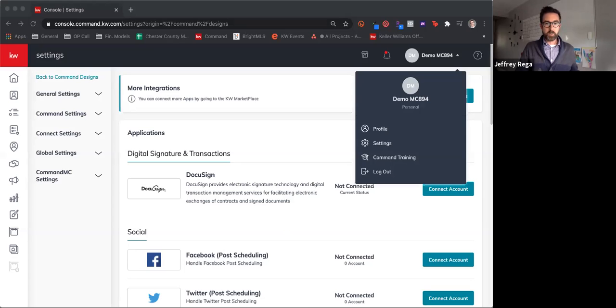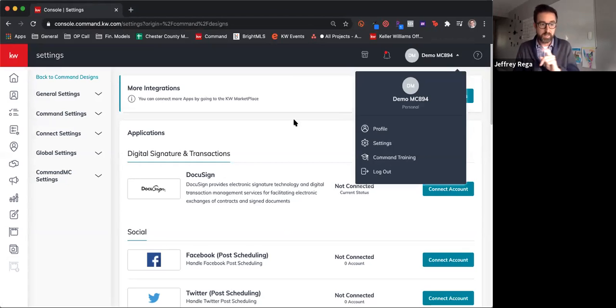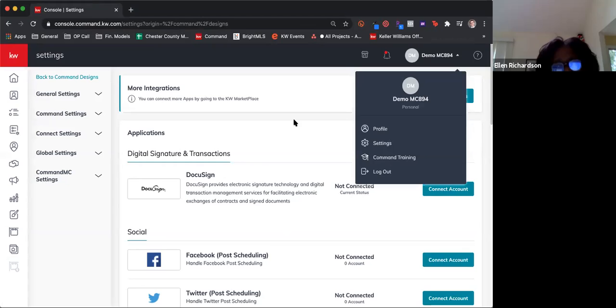Where's that bar? Chat. I don't know where it went. I lost it. I'll send it when I stop sharing my screen. I have like 8 screens going on right now.